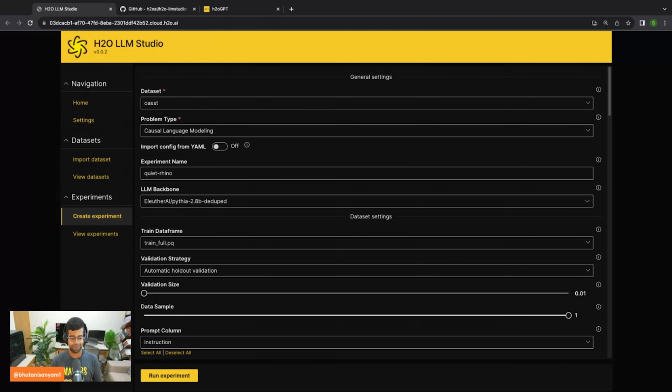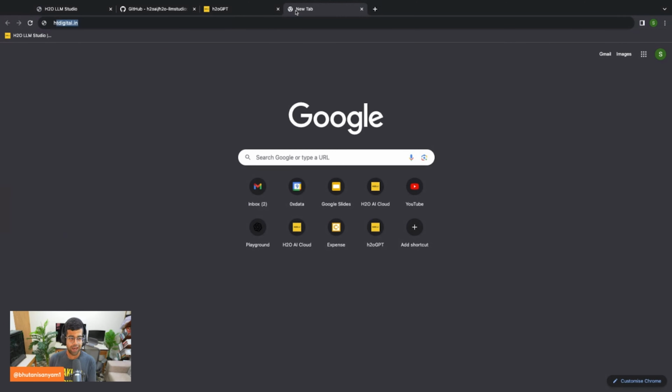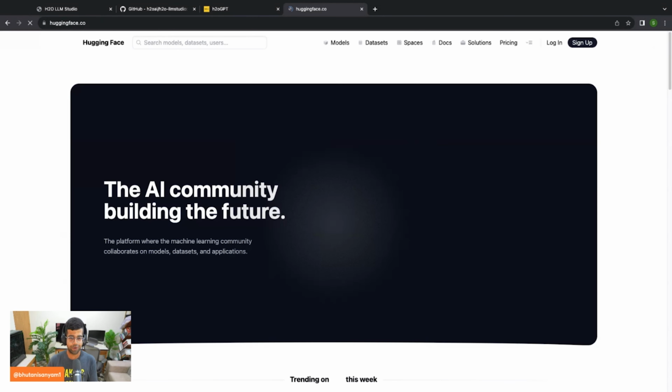All right. For some suggestions or some hints in this quick overview, let me point you to some ideas. So I would say not start with Open Assistant because I've already done that. I would recommend you all to go to Hugging Face and start looking at some data sets there.